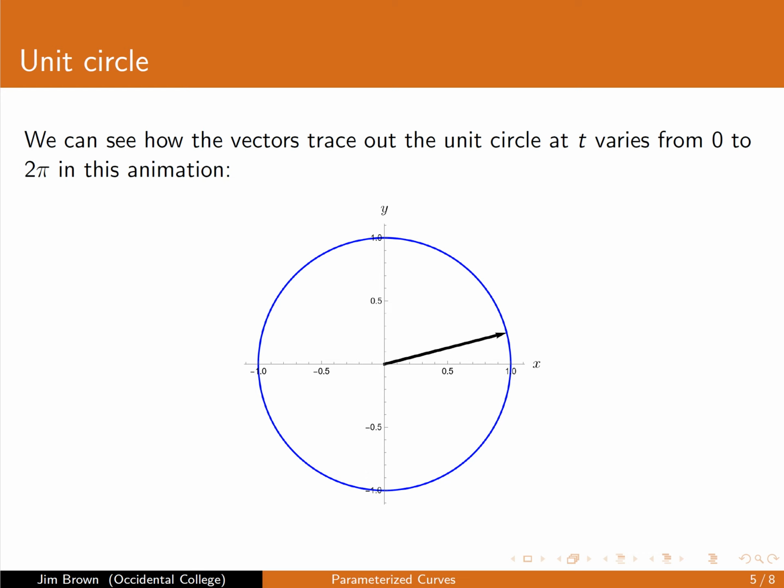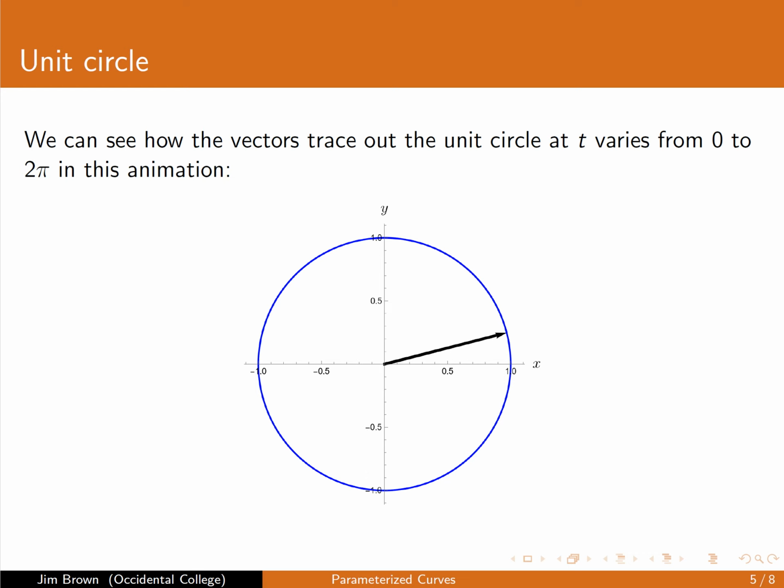So as you probably learned when you saw parametric curves before, parameterizing curves is a bit of an art form. There's no set method of this is what you do to parameterize a curve. The more of them you do, the better you'll get at them. There is one case that is particularly easy though. If we want to parameterize a curve that is given by a function, so sometimes we will want this, if we just have a function y equals f of x, we can always parameterize this by just letting t be equal to x, and then y is equal to f of t. So our parameterization in this case is r of t equals t i plus f of t j. So that case is always pretty easy.